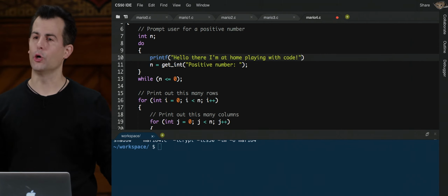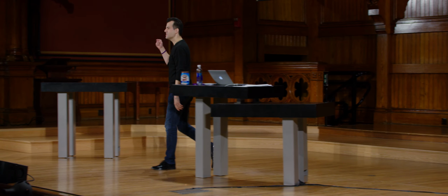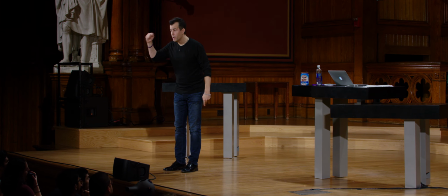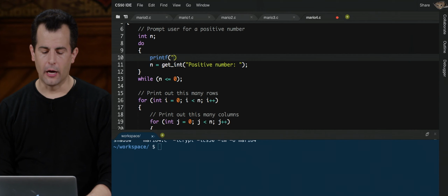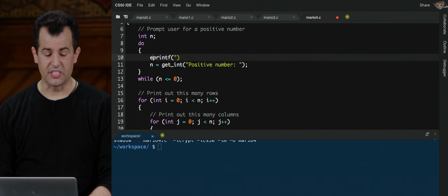So something nonsensical, but at least now, when you see that sentence on the screen, you know on what line the computer was executing your program. So you can be a little more methodical than this. And with eprintf, notice we can do the following. I'm going to change this to just eprintf, and it works the same.